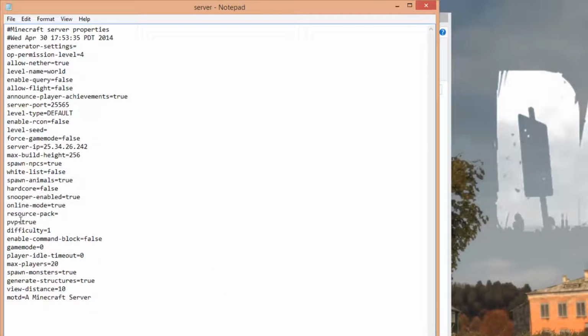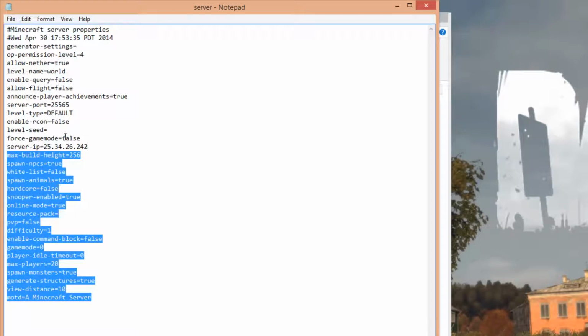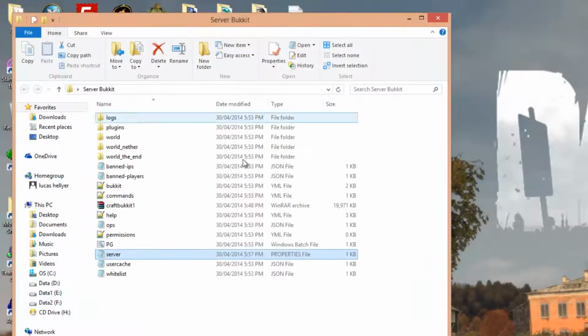For example, here it says PvP true, so PvP is on at the moment. If I wanted to make that false, we simply highlight true and change it to false. So now, if I hit someone, it won't allow it. Then go File, Save, and you can exit that.